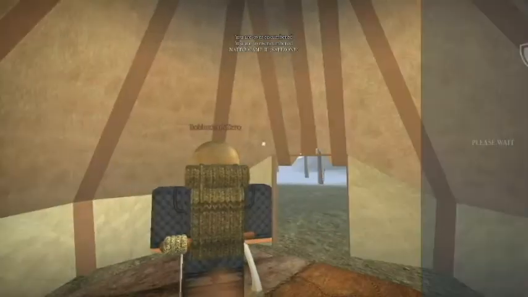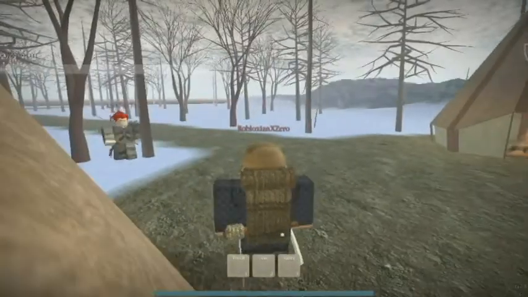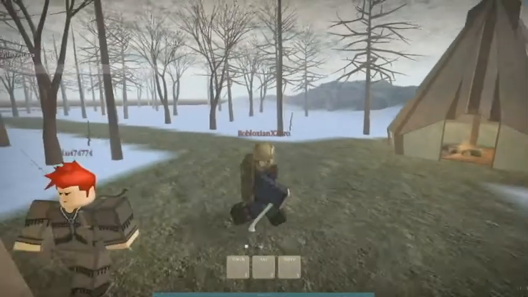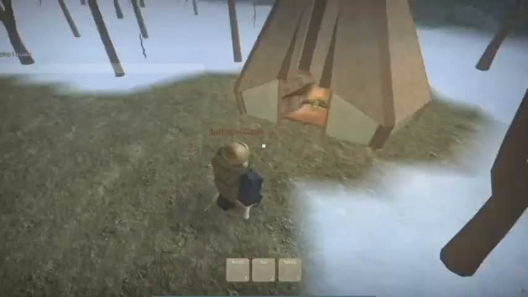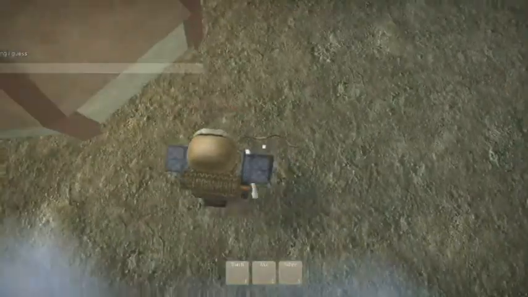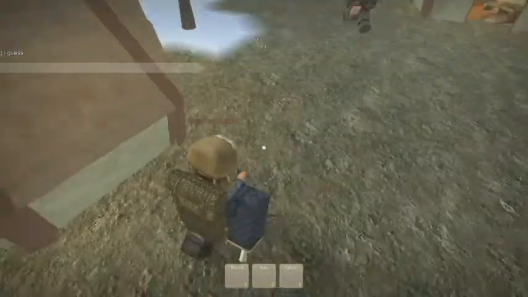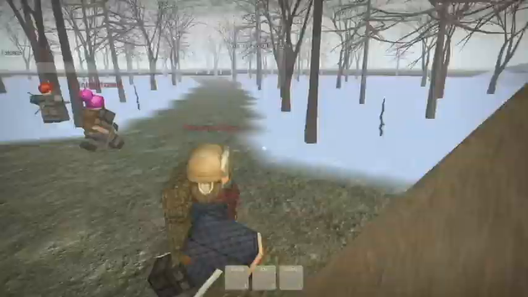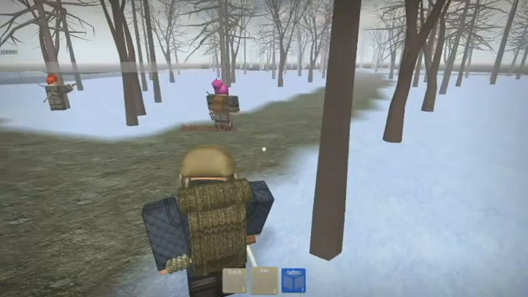I'm going to be showing you how to earn cash quickly in the Northern Frontier. So, this is how I got my bandana and my hat. So what you need to do, sometimes natives might leave a random bow and arrows or stuff they don't need anymore. So you just pick those up and then you start cutting wood.